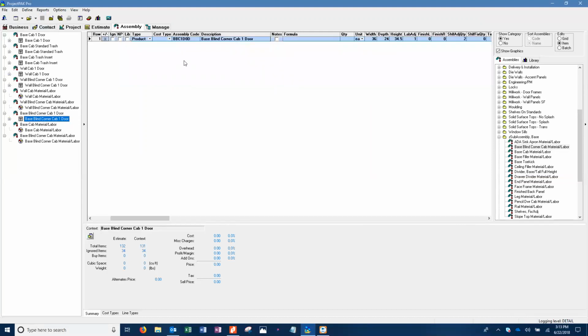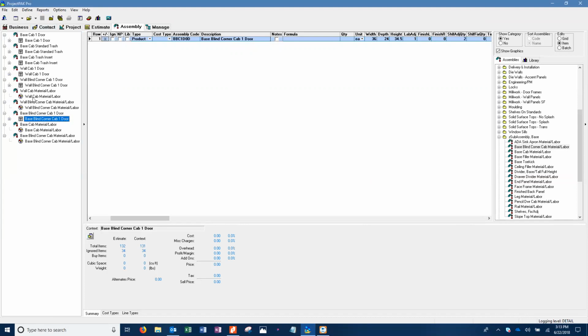Now you've got both blind corners. You need something for a lazy Susan now, right? Is that just base cabinets? I guess it'd just be like the pie cut corner or something like that.